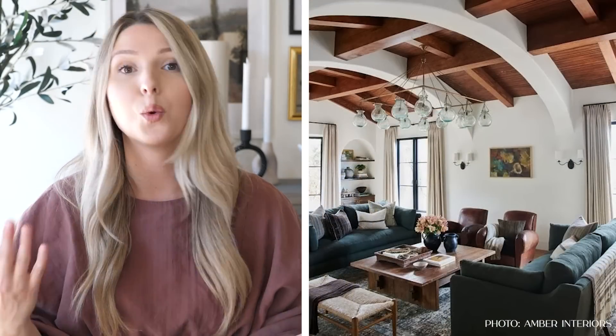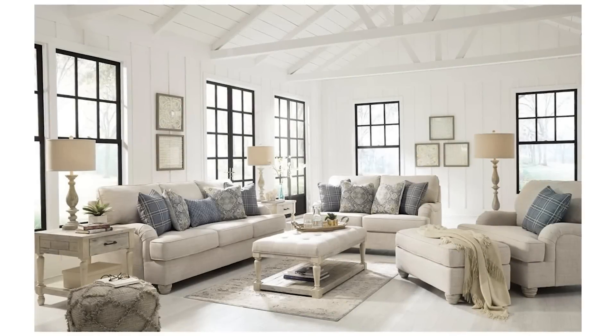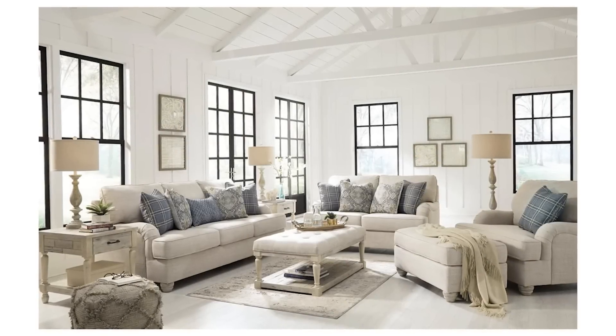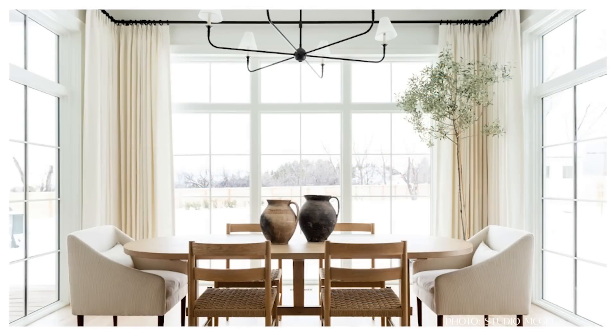Something that's very important to remember when furnishing your home or even a specific room is to mix your materials. Make sure you have at least three different materials in one room — wood, linen, leather. If you have just wood tables and linen furniture, it all comes off a little flat and you're not going to get that elevated, collected, designer look.